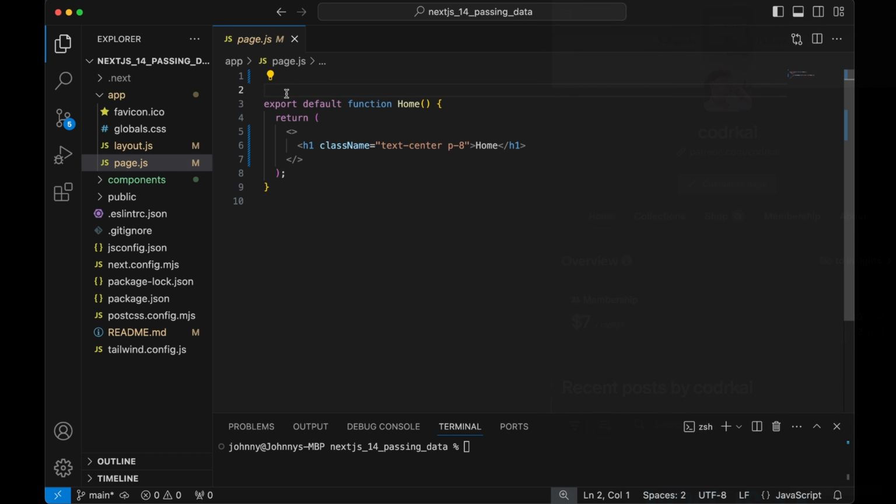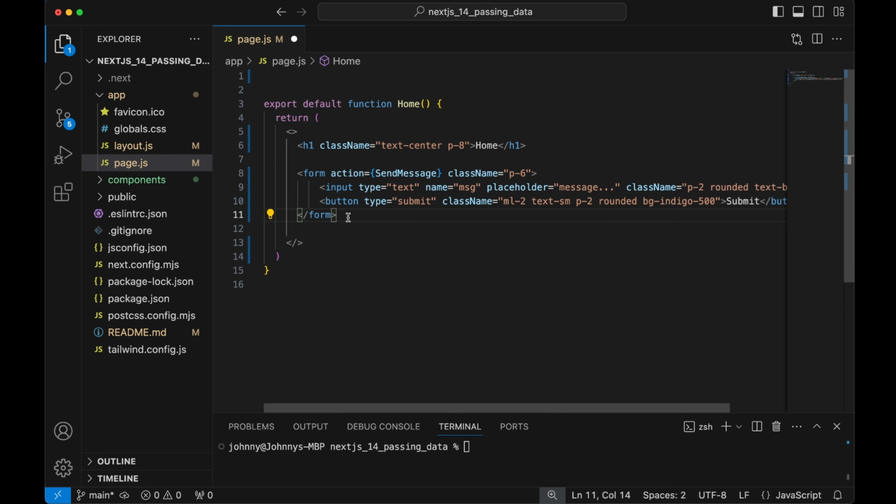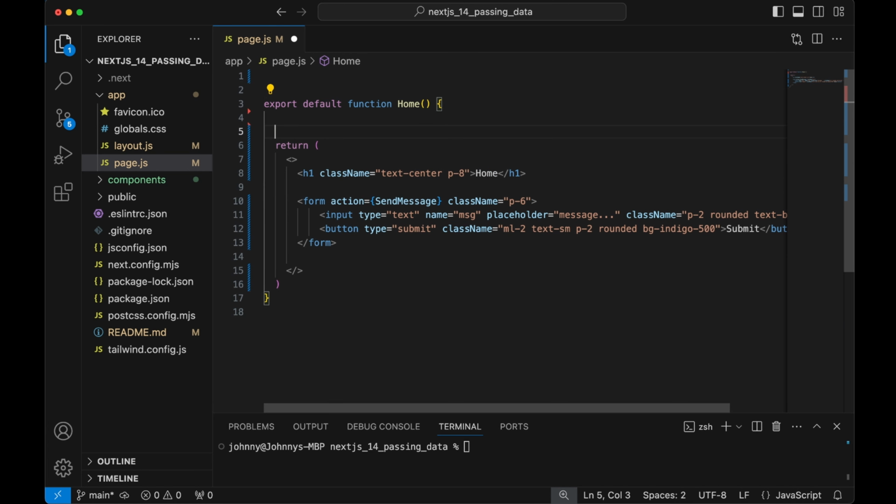So now let's go ahead and start this project right here. And what I want to show you is that I'm going to create a form right into this body right here. Right here, I copy and pasted a form that I created, and it's a very simple form with one input field right here with a message and then a submit button. And then we have this action where I'm going to send this message off. So let's create this send message right now. I'm going to show you in a minute here how this is going to work. const sendMessage.